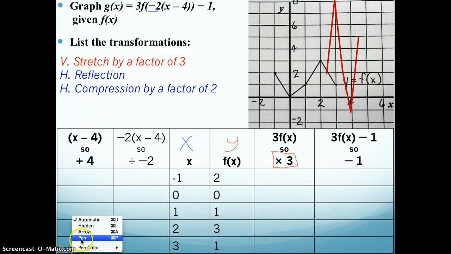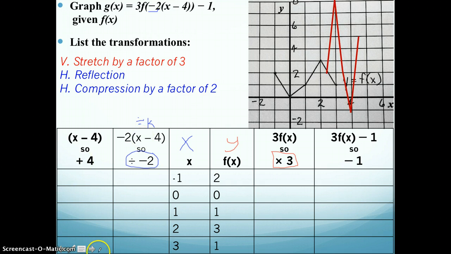So this is how we deal with that: we take all of our x values and we divide them by k. Okay, this is what we're doing. We're dividing by k.